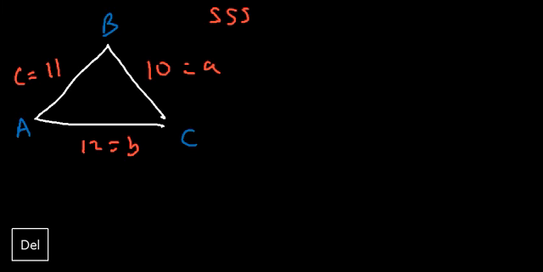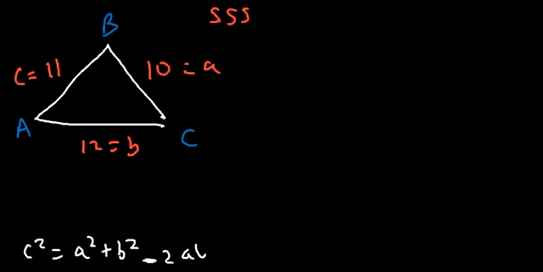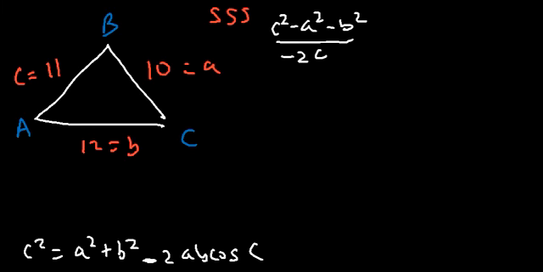But now let's say we want to use law of cosines. We can't really use law of sines because you need at least one angle to solve the triangle. So we have to use law of cosines. To find one of the angles, well, the original equation is c squared is equal to a squared plus b squared minus 2ab cosine c. That's if you want to find side c. But we have all three sides. If you want to find the angle, it's c squared minus a squared minus b squared divided by negative 2ab, which equals cosine of angle c.